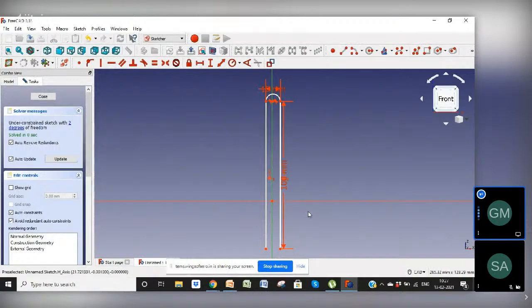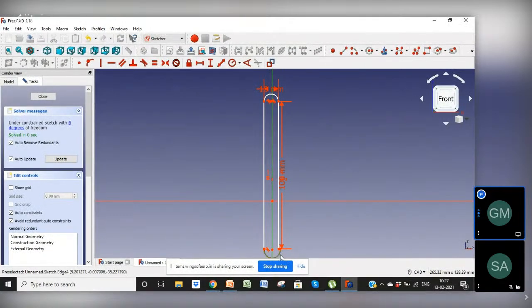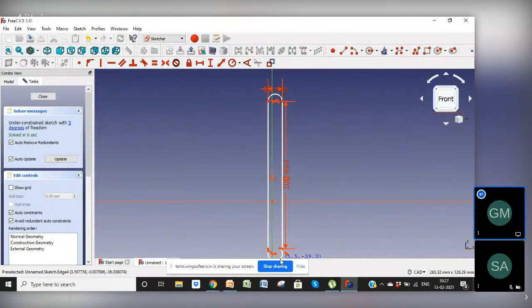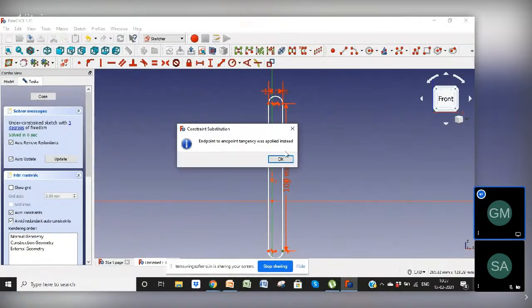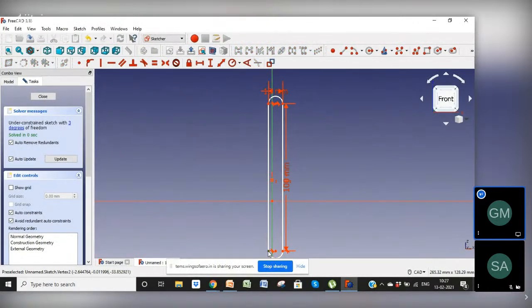Okay, I'm not giving a fixed constraint here because we don't have exact dimensions to make a fully constrained diagram. Here making another tangents to each other, this arc and this arc. Similarly, this arc and this arc. We can say it is movable. So making these two endpoints join, and I'm done.